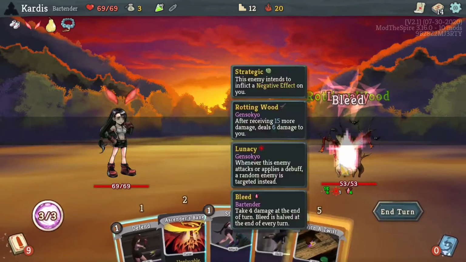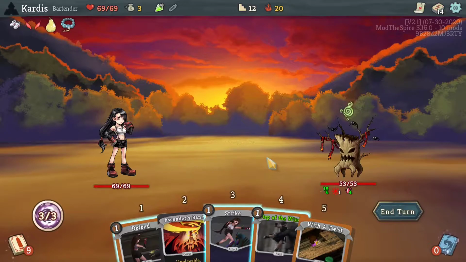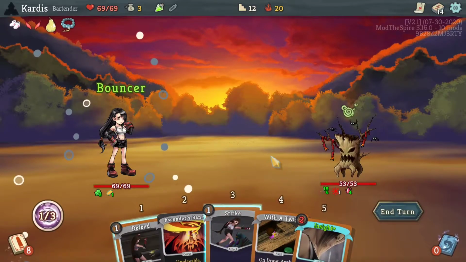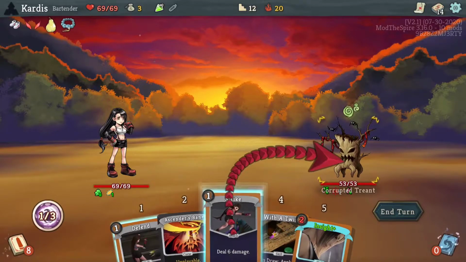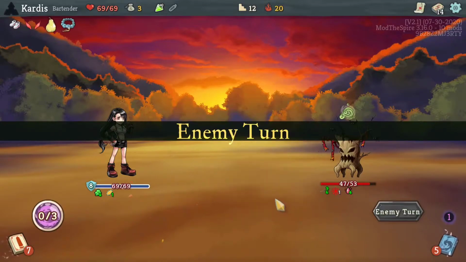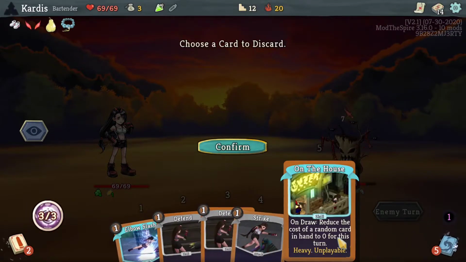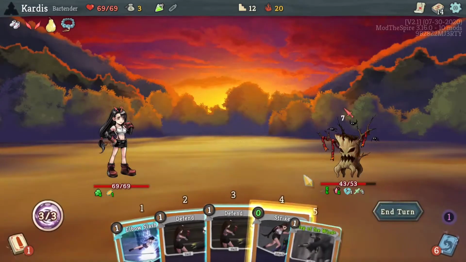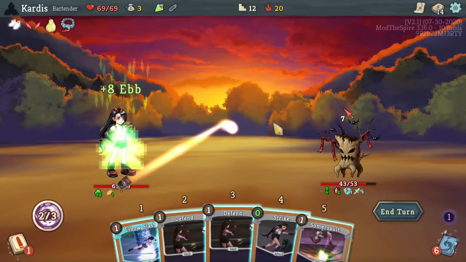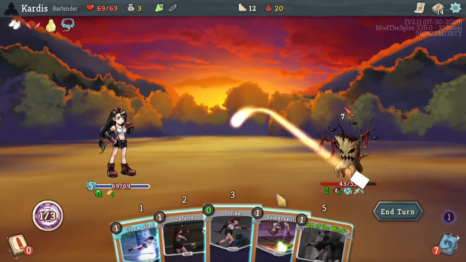Alright, let's go. Let's go, tree. What does this do? After receiving 15 damage, deal 6 damage to you. Oh, that's super irritating. Oh, it's gonna be super awkward, too, with a twist, so I'm gonna be applying bleeding to him, and I believe that also counts. Did that trigger? Okay, well that was a little cheesy, but I'll take it. Amazing.